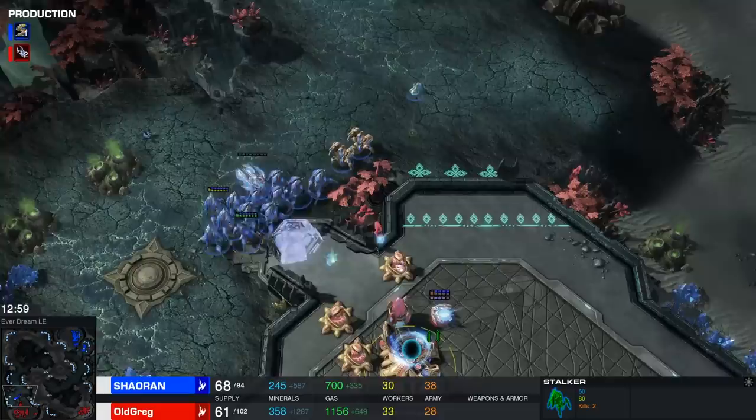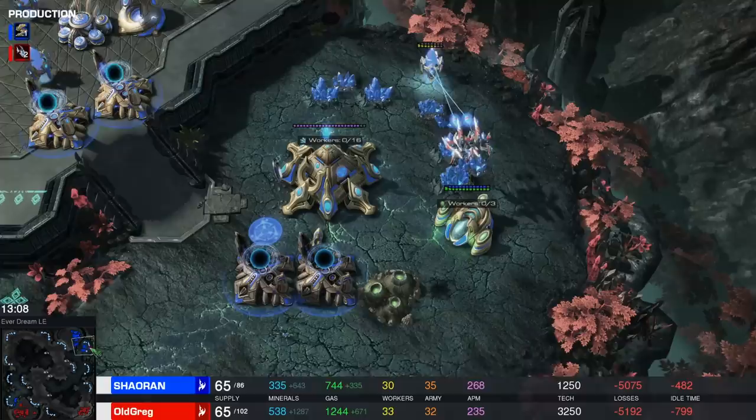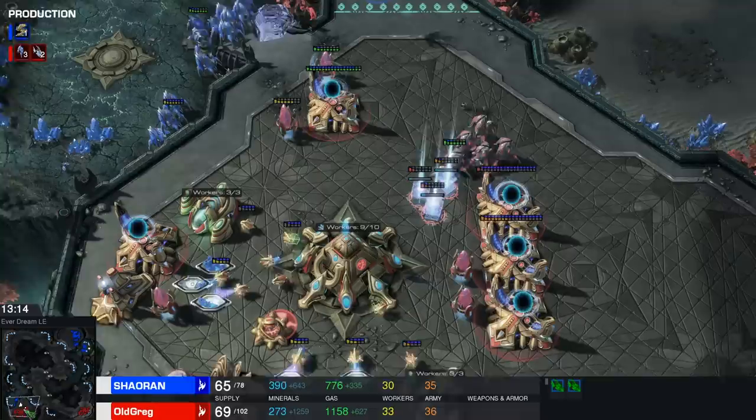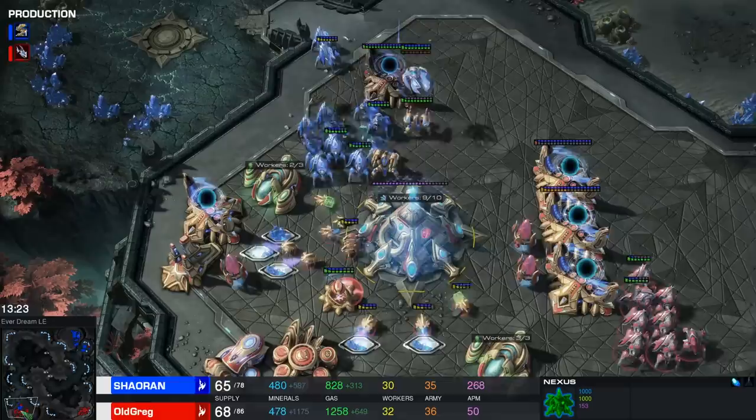Bring the Immortals into the main base. You can ferry them over that force field, of course, but this is still gonna take forever. And in the meantime, that natural is completely shut down right now. There's no mining here whatsoever. Okay, Stalkers though are the only answer right now. He's actually gonna end up recalling the Void Rays all the way towards the main base right now as well.